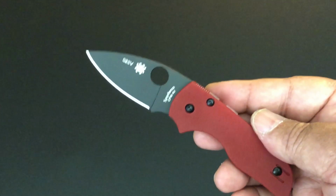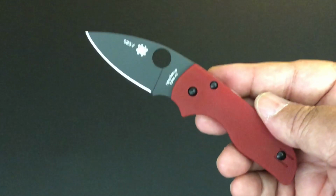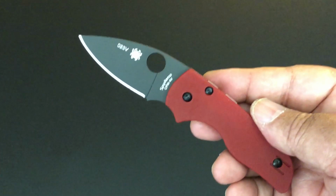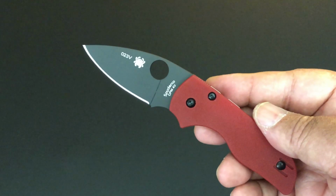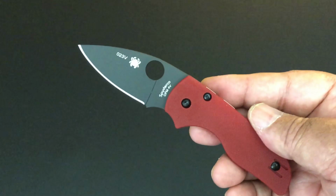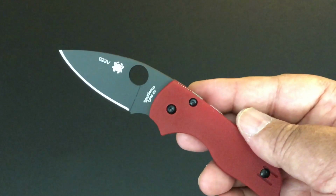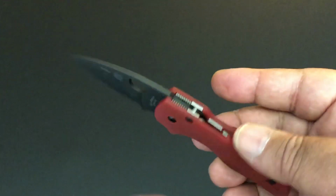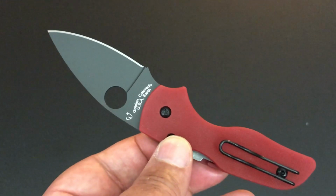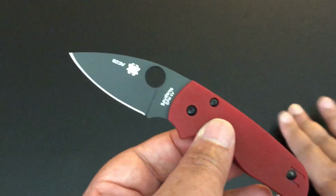This is the brand new super limited edition. Actually, the distributor said only 350 of these knives were made. The brand new Spyderco Little Native, exclusive to St. Nick's Knife Factory. It sold out in minutes, as you can imagine. They did Instagram advertisement saying that there were only 350 of these. And, oh, it's so beautiful.